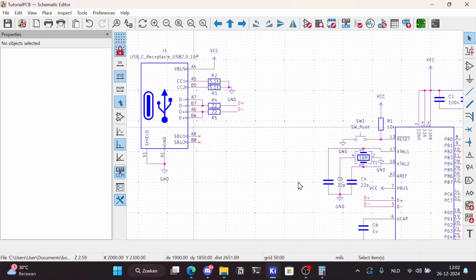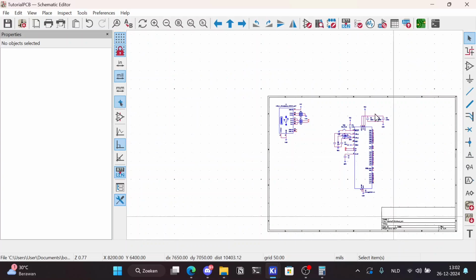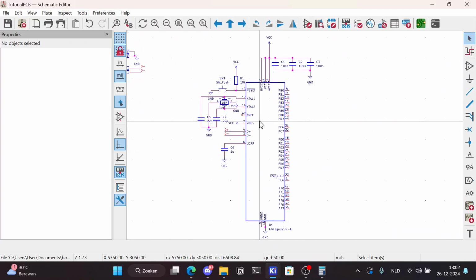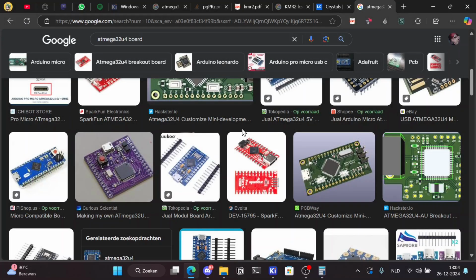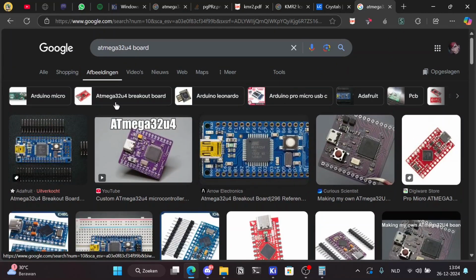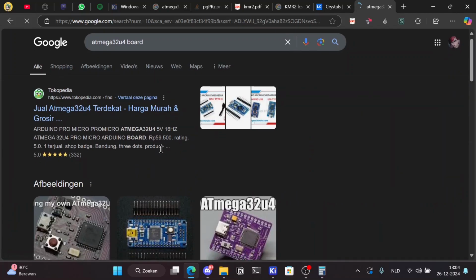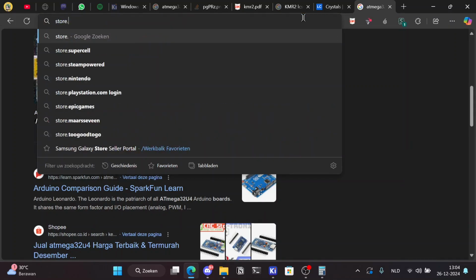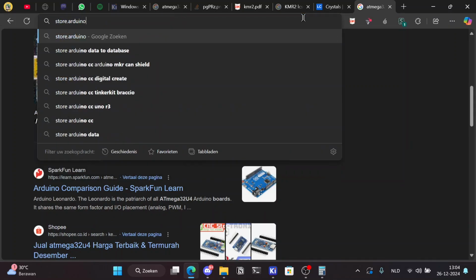And you are all done for the power circuitry and some of the basic circuitry like the clock. Now we will move into the functionality. For most of the board references, you can look it up online on how to route these for the functionalities. So we will take our Arduino Leonardo. So we'll go into store.arduino.cc, and we'll jump into a schematic in a moment.